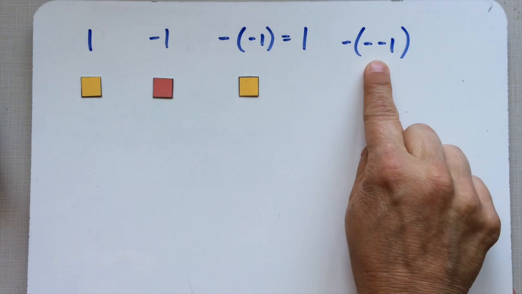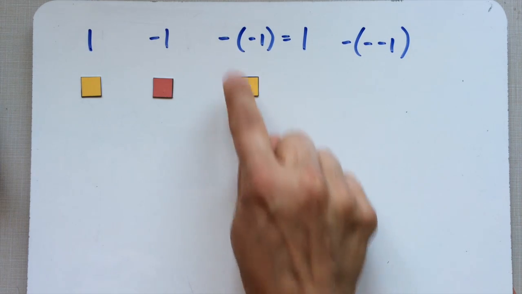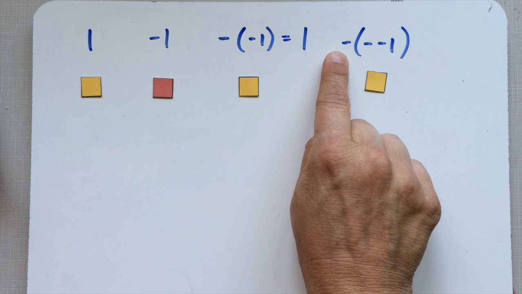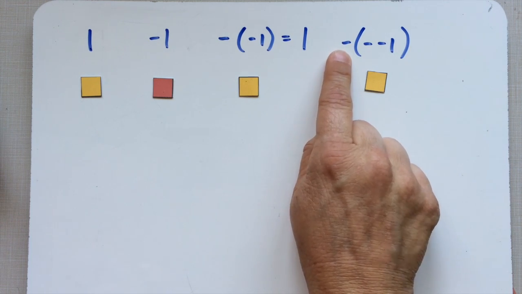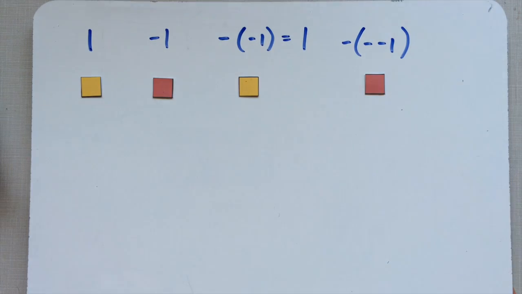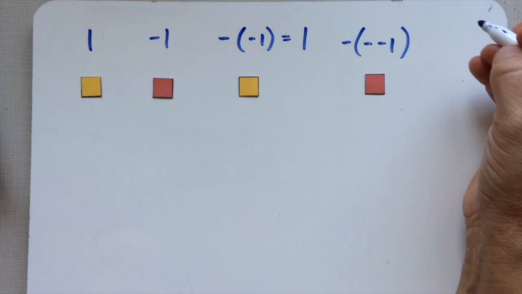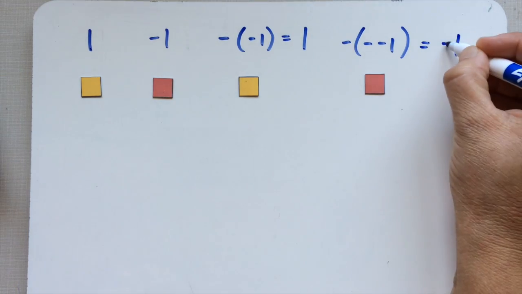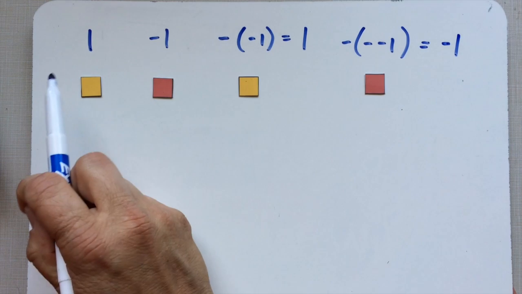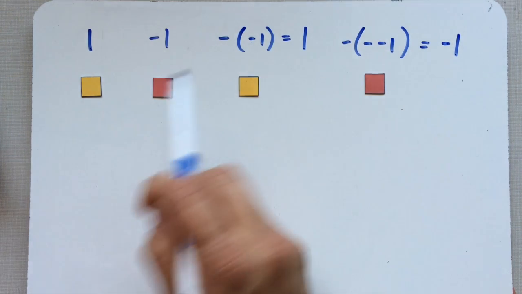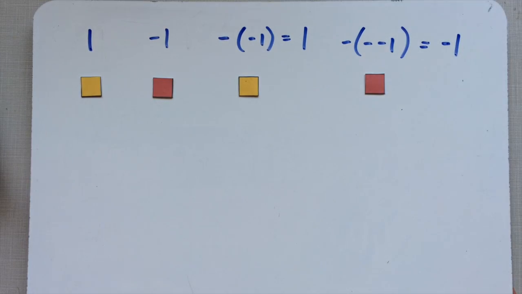That means we're going to start with what's in the parentheses. Well, we know a negative one is positive. And this sign, this negative sign, says take the opposite. So we're going to flip it over. And the opposite of a positive 1 is a negative 1. All right, so if we have no negative signs or we have two negative signs, that's a positive 1. It has a positive value.